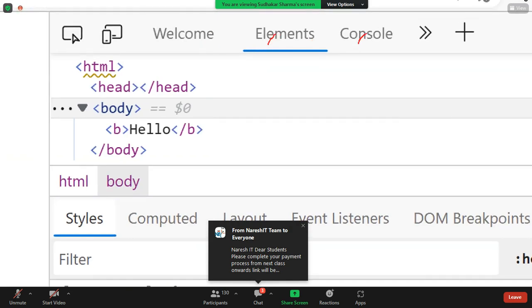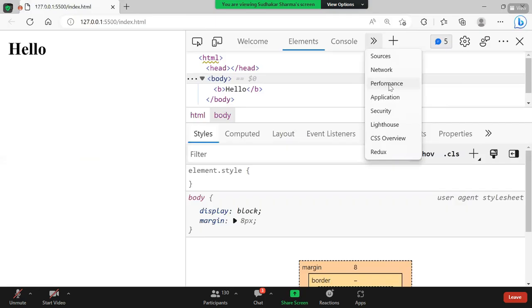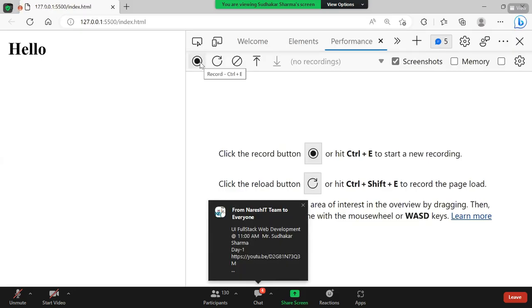In developer tools, currently there are two options: Elements and Console. Here, click and you will find Performance. Select Performance. After you open Performance, click this recording button. That recording button will record your page activity.